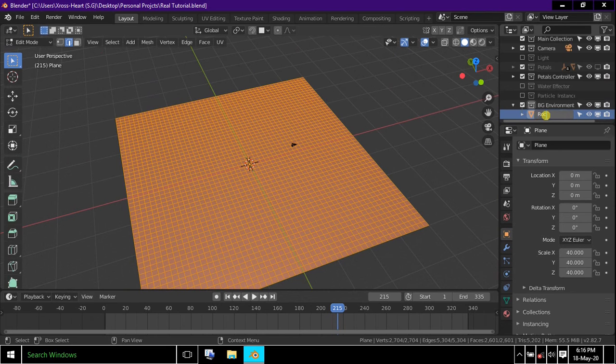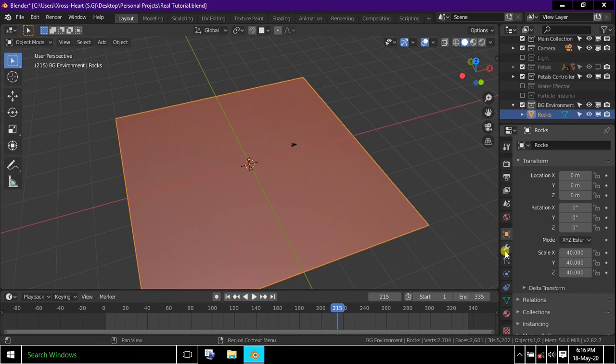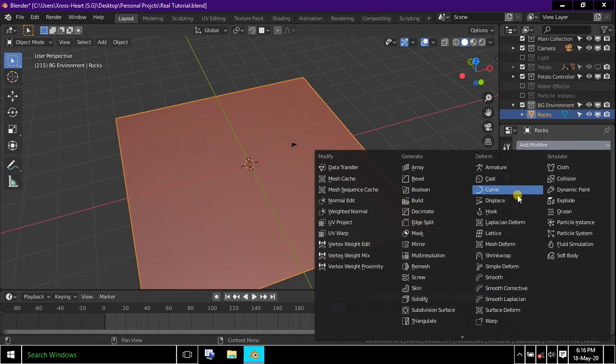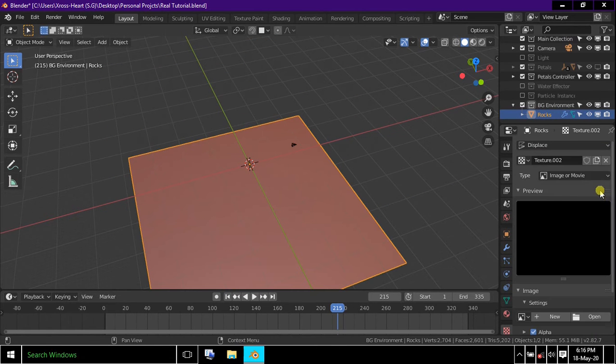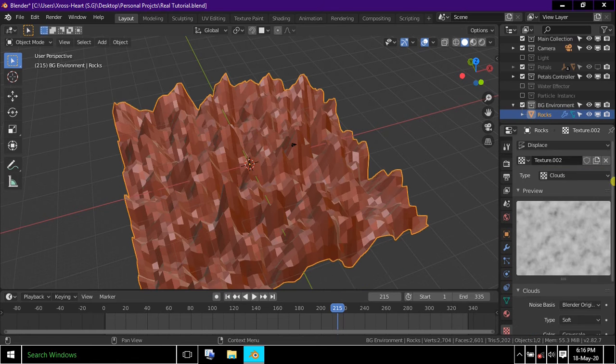Rename the plane as Rocks. Press Tab, go back to Object mode. Go to Modifier stack and add a Displace modifier. Go to Texture tab, add in, type Select Clouds.